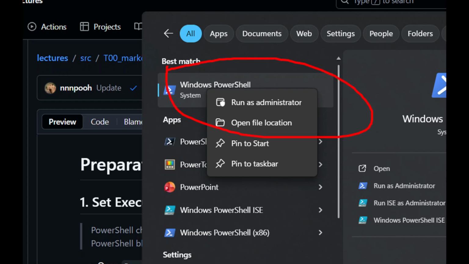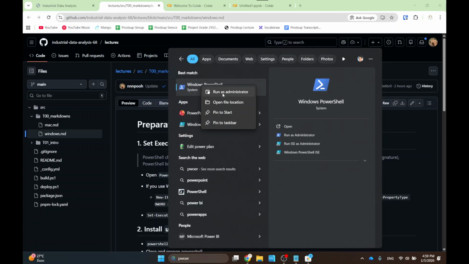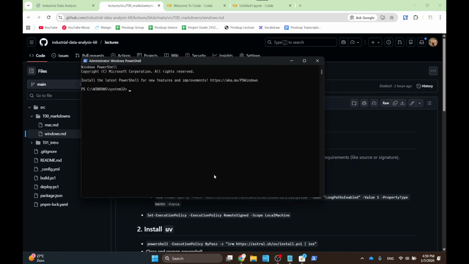Can you run as administrator? Because when we're installing things, we need to be admin, okay? So PowerShell, run as administrator, and then yes, obviously. It will be somewhat similar, although this one has admin rights to it, okay?